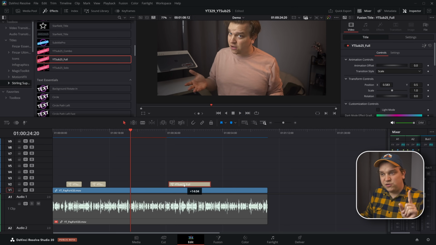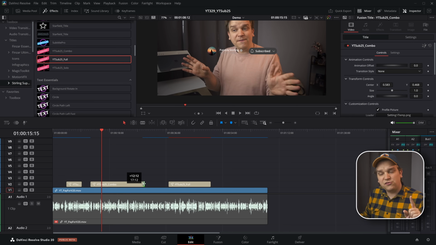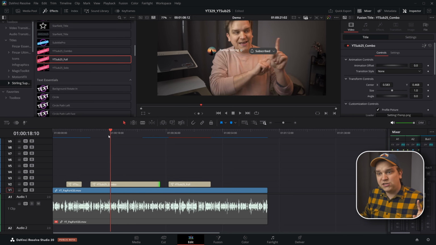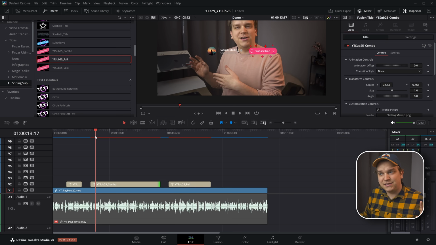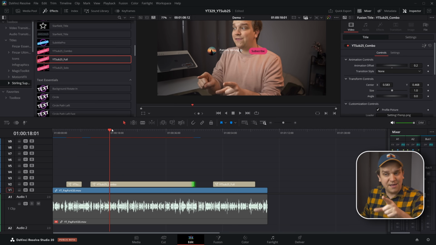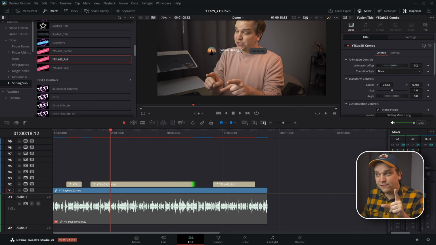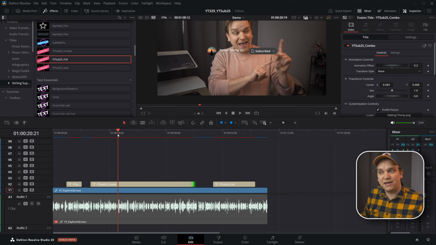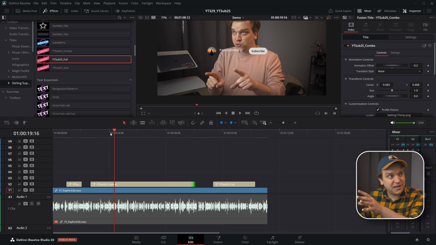The only other small thing I do think I need to mention is that if you stretch these out, some of the animation might desync a little bit, maybe not by default, but especially if you change this animation offset to something like 0.2, and then you stretch it out even more, then you might have a little bit of a desync with this color shifting. But if you then change this animation offset, even shift it to something else, then go back to the value you want, that should resync totally fine. If you change this animation offset and then stretch the clip to be longer or shorter, that might cause a little desync, but just jiggle this animation offset control and that should get you back up and running.